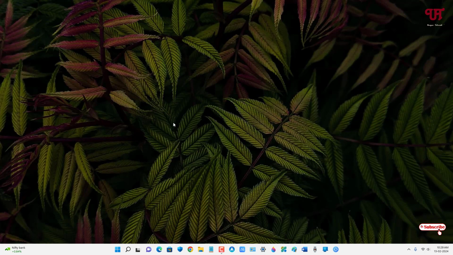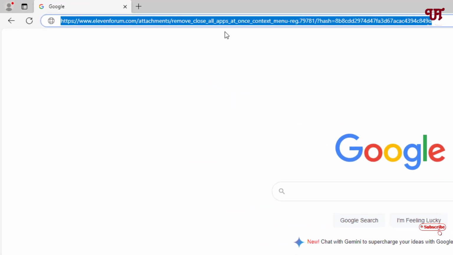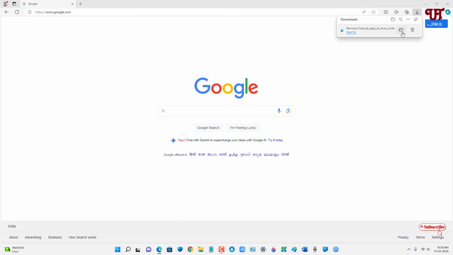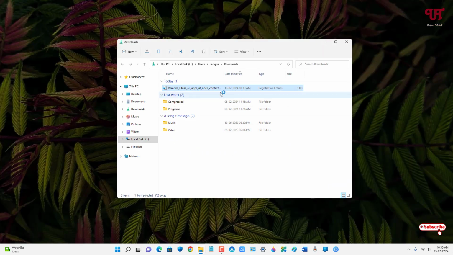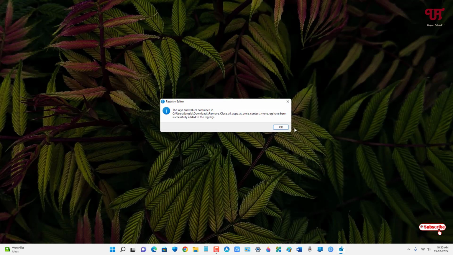So it really works. If you want to remove it again, just open any web browser again and visit this website link. I'll be providing this website link in the video description, so you can click there and visit this website link, and after that just hit enter on your computer keyboard and it will start downloading one file again. Let me go to the folder where it's being downloaded and let me close this web browser. Just double click it again like before. Now click on yes, click on OK.